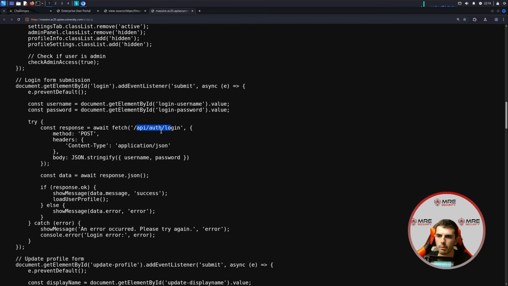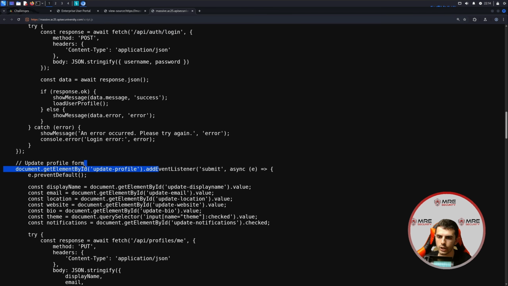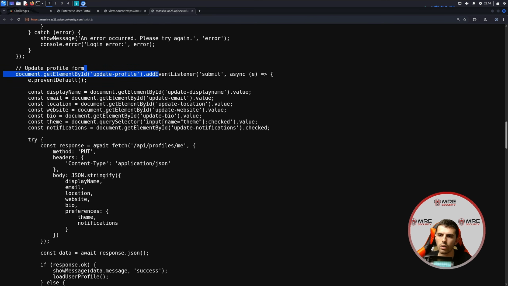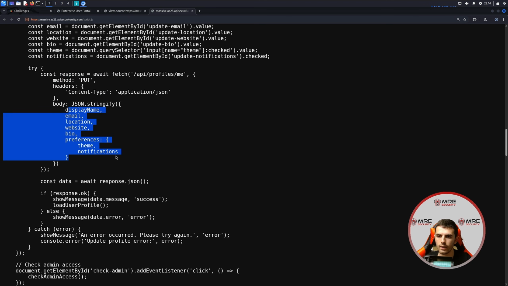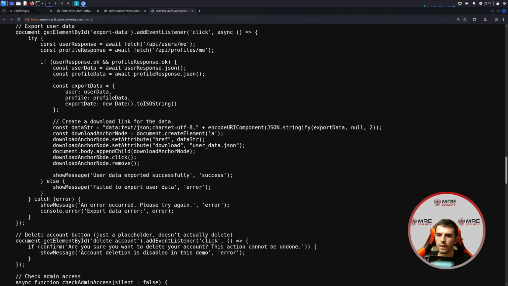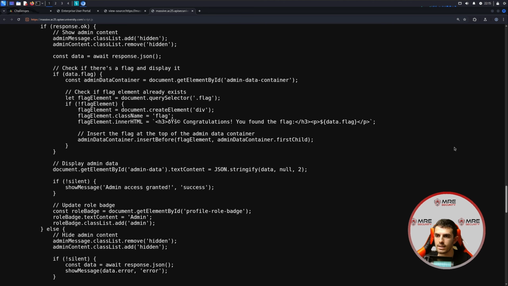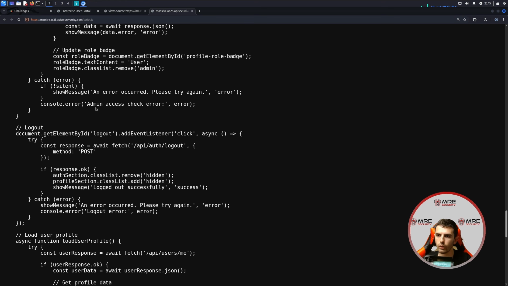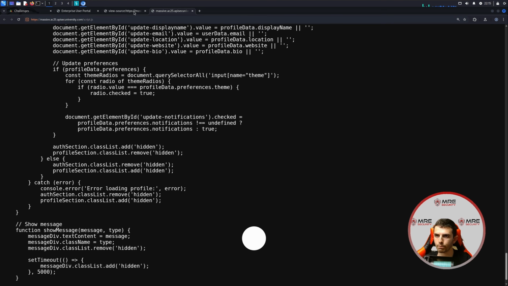Looking at it, we have the login page, which is a post. We see that there's also an update profile section, which is, again, what they were talking about in the prompt. We have a fetch, and then we have API profiles me, and there's a put, and you can insert specific information in the body, and then it'll send back a response. Let's see what else is within this. So there is also the admin page. To access the admin page, you have to go to API admin dashboard. And I guess this is where the flag would be shown. So knowing this information, we could probably get started.